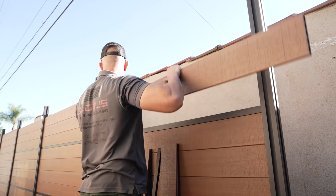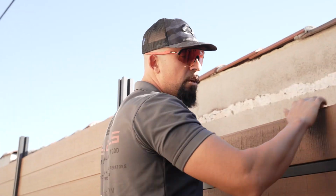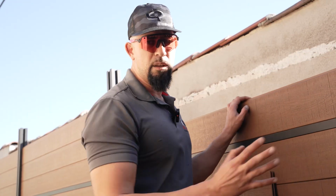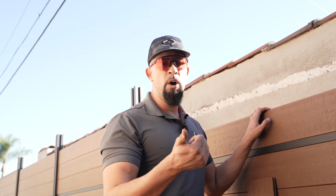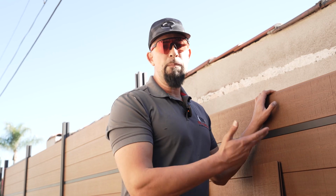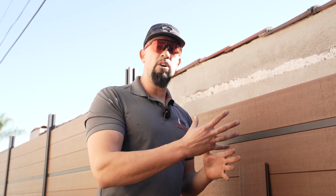From there you put your composite in. Now working with GLOBUS, the beauty about it is, first of all, you're getting the best composite out there. You're getting the best engineering out there. We have the components for a sliding gate, for a pedestrian door. You can do gaps, no gap, 5 different colors. And we know how to go about your project.